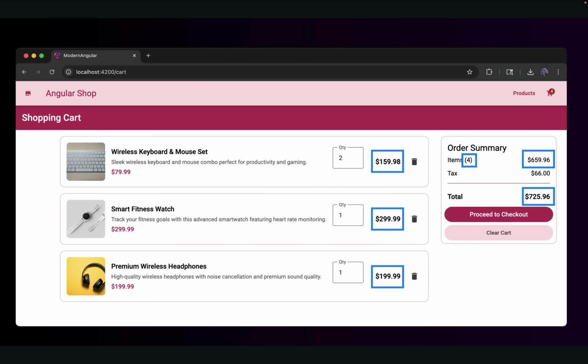In many components, we don't just store state. We also derive values from that state. Think of it as a computed value. For example, a label based on a counter, a button that is enabled or disabled based on a state, a filtered list based on user input, or, as we can see on the screen, the subtotal price for each of the values in the shopping cart. Without computed signals, we usually end up duplicating code or spreading it across the component, recalculating things manually. So computed signals exist to solve this issue.